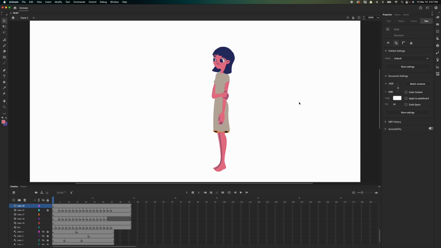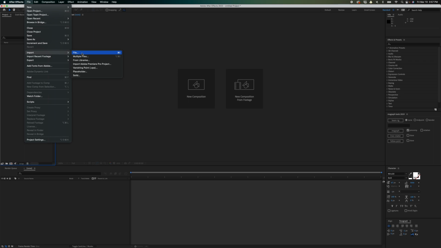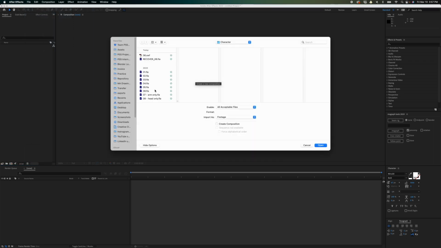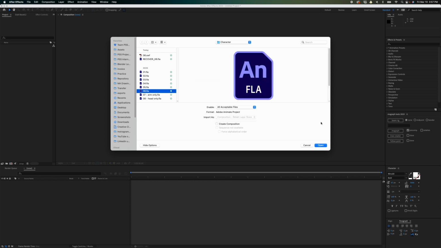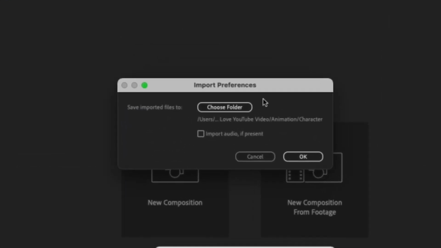And then now let's try. So the file name of this is 06. This is step 6 in my process. So now, for example, I'm going to click File, Import, then File. Then locate the .fla file. That's going to be this 06.fla, and then I'm going to click Open. So after a while, it's going to prompt this one. This would only tell you, because what it will do is it will create a .swf for all of your layers, and After Effects wants to know where do you want to save these files.